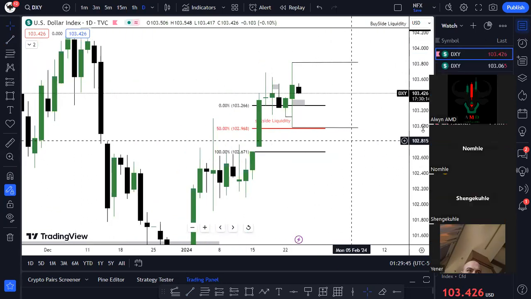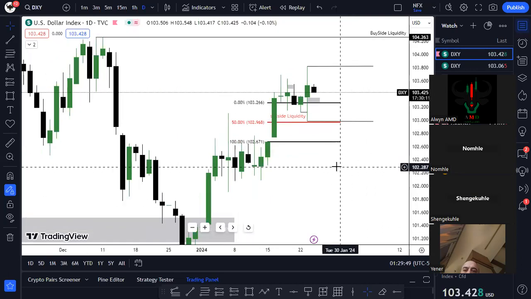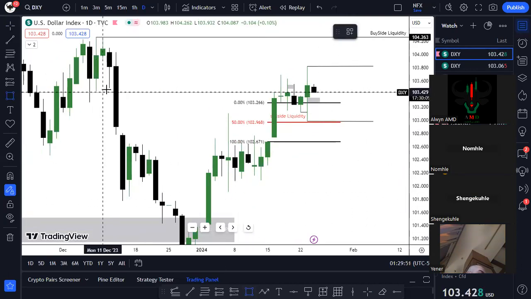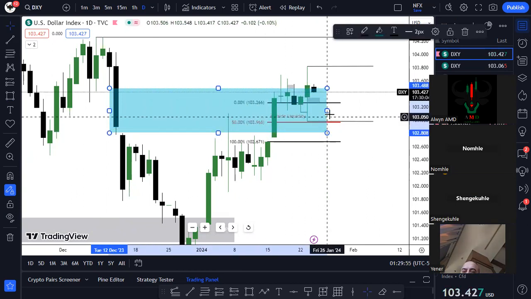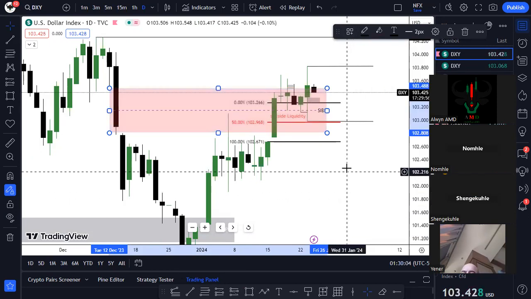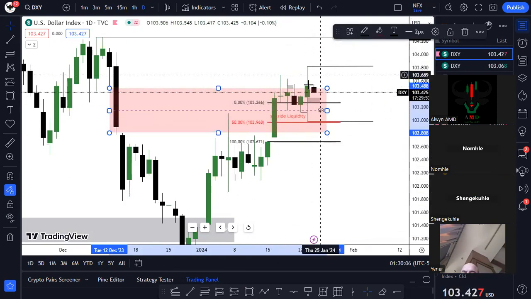However, if I look at this on the four-hour chart, we don't have anything clear that we can use. However, we also have this here, this CE, this sell-side imbalance based on efficiency, of which price actually traded through and closed above. And that is the key here. It was a sell-side imbalance based on efficiency, but yesterday price actually closed above it.